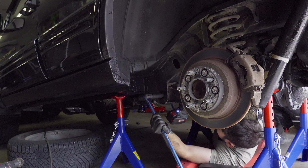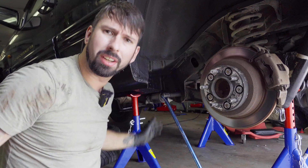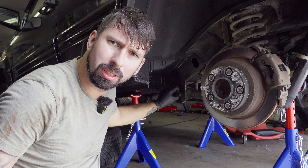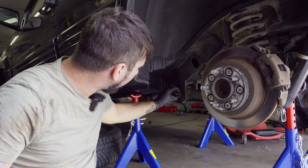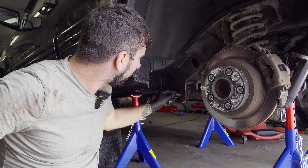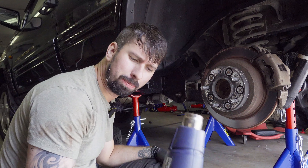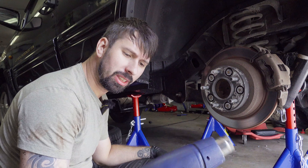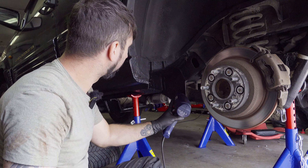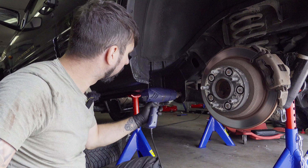Another thing I'm going to try is to use the impact from the other way. So this one is clearly a struggle. I'm going to try to heat up the bolt. You have to be quite careful here, otherwise you might break it and then you need to replace it. I totally recommend using propane or a torch when heating it up, but I didn't have one so I'm going to use my heat gun.